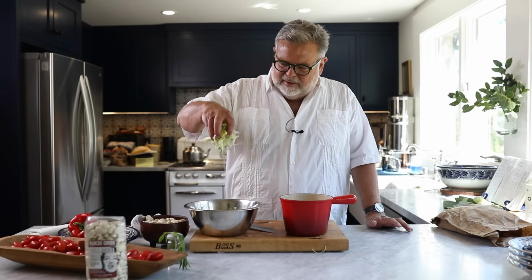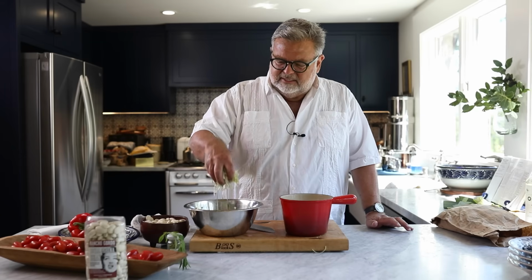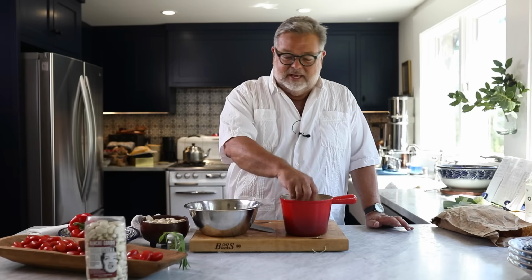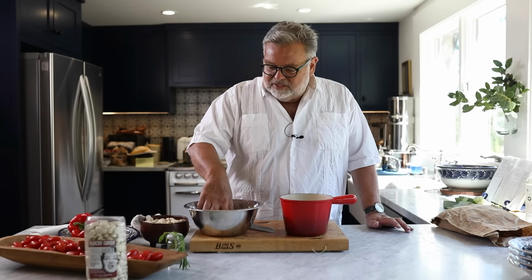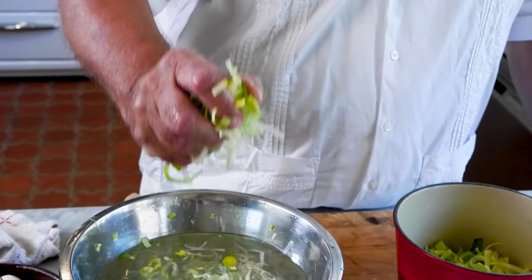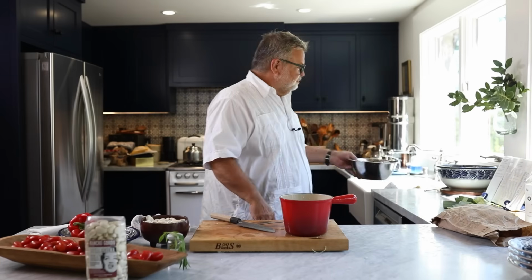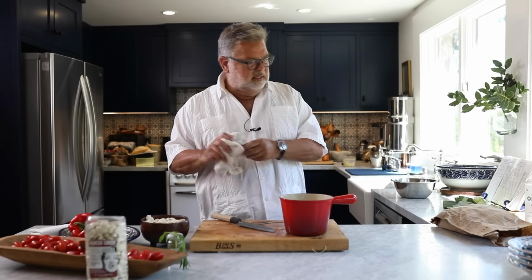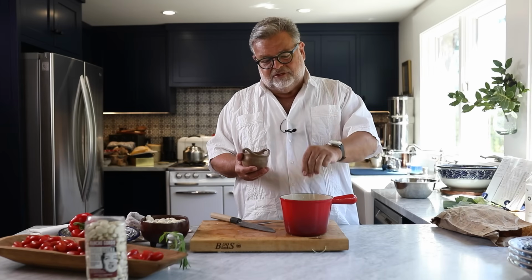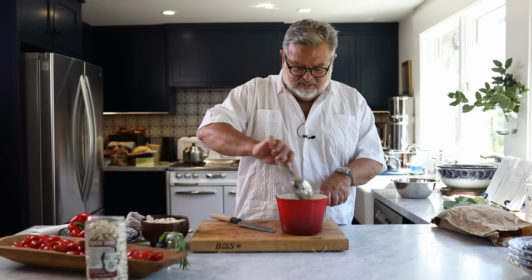Now, this is where it's funny. I'm gonna kind of lift up and let it drain as much as I can before putting it in here. You could heat up the oil and the butter first, but I've done it both ways and there's no difference. But I'm making sure, in case I got some dirt or sand, that I'm not putting it in with the leeks. And in fact, I can see some at the bottom. Okay, that's good enough. Then I'm going to add some salt. This is finishing salt, so I probably should have just used regular fine salt, but I didn't. Mixing it up so that everything's coated.